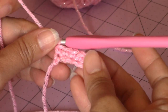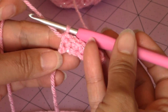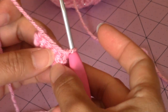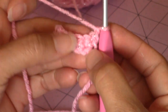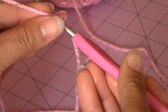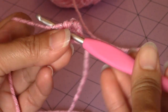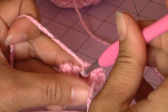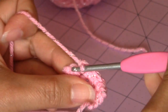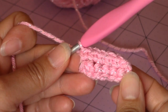Actually, we're going to make one more row with the 6 stitch count. So you're going to chain 1 and then turn your work. That chain 1 counts as your first stitch for this second row. You're going to take your crochet hook, go into the next stitch over, bring up a loop, complete a single crochet, and then make one single crochet into every stitch back across, and you should still have a stitch count of 6.